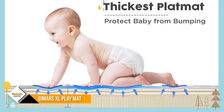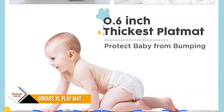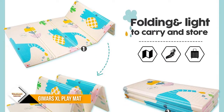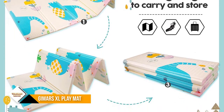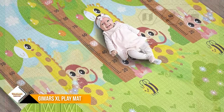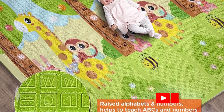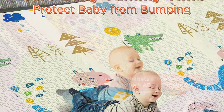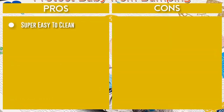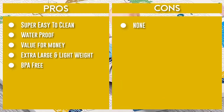It is convenient and light to bring around the house — kitchen, living room, bedroom — and for camping and picnics. This baby play mat is made of high-density foam material with no chemical smell, safe and healthy for babies. This waterproof folding baby mat is super easy to wipe down with baby wipes or cloths when it gets dirty from spits, spills, or food residue.